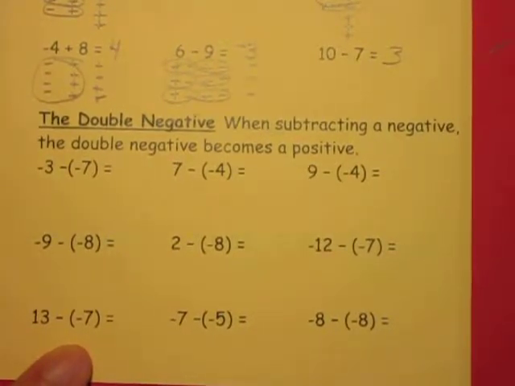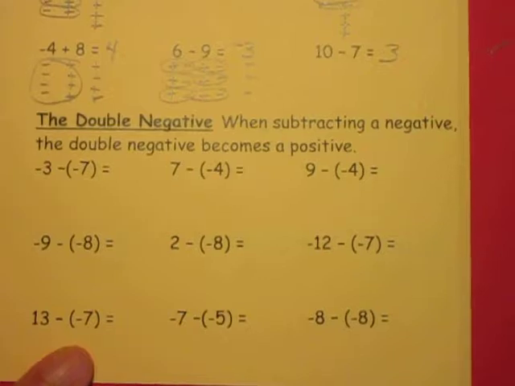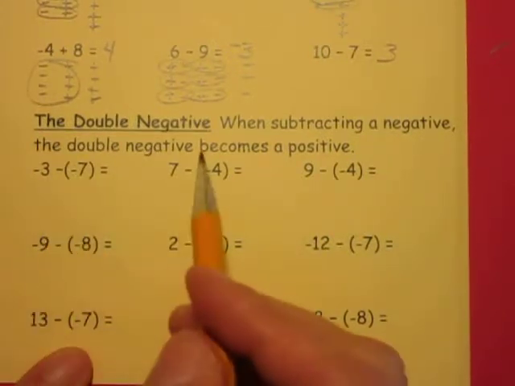In English, we kind of have this double negative thing. We can't really speak in double negatives or write in double negatives because it becomes kind of confusing. And by a double negative in English, I mean, if I would say, I don't have no lunch today. I don't have no lunch. That's a double negative. I don't have no lunch today really implies that I do have lunch today. So we can't write like that or talk like that in English, because it's a double negative. Same thing for the math. We can't have double negatives.